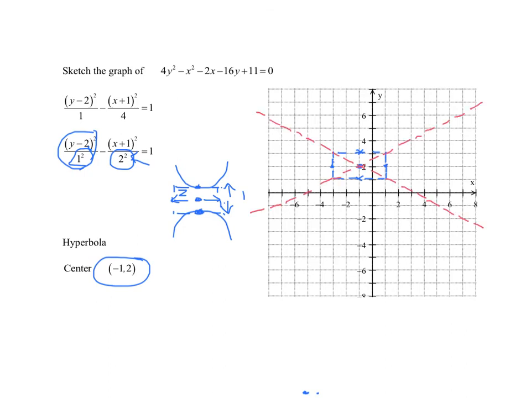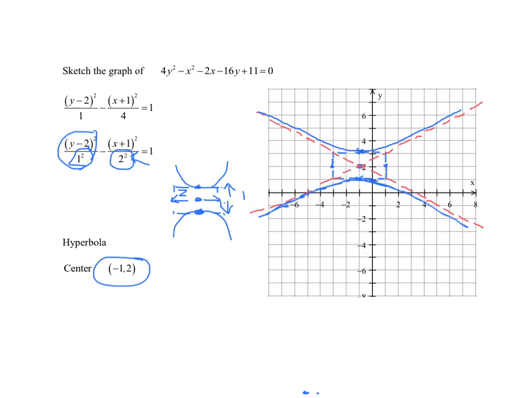So now I've drawn in my asymptotes. As you can see, they are the red dotted lines. And all I have left to do is to graph in the actual hyperbola. Remember, here's one of the vertices, so it's going to approach this asymptote. It's going to come in and then approach this one. And the top part is going to look like this here. And let me put it on pause again.